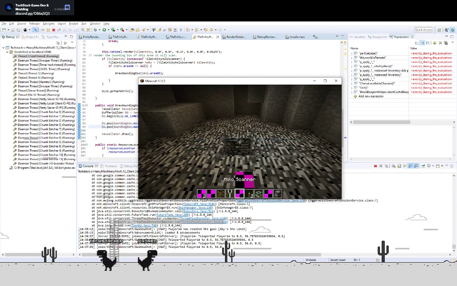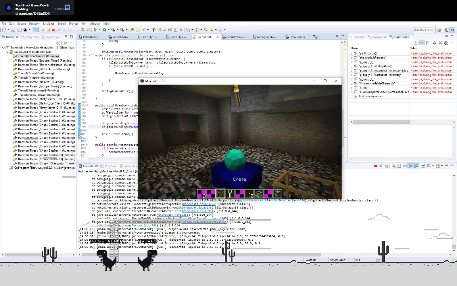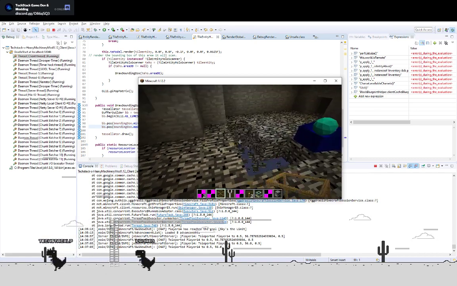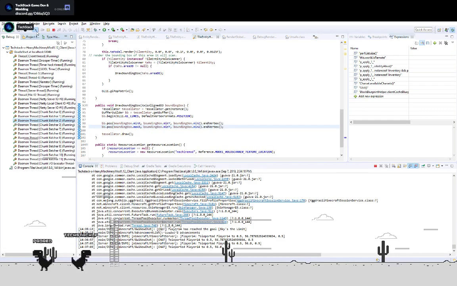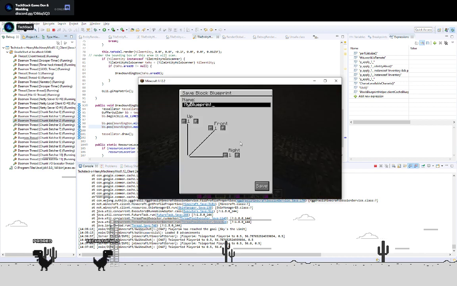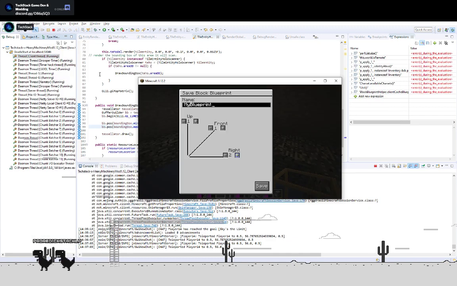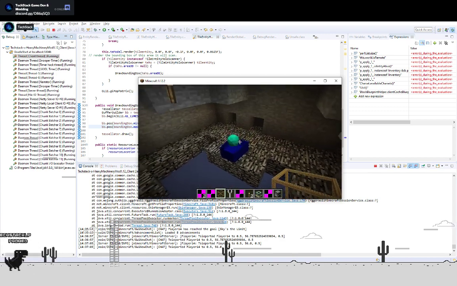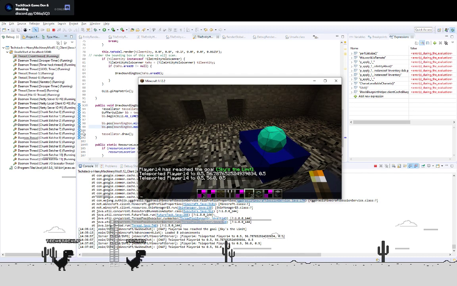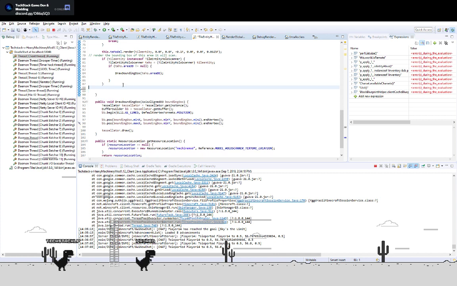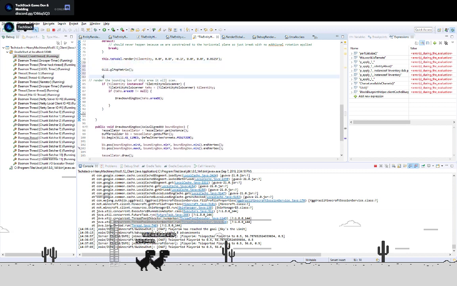Okay, let's place one of these things. Pop. And is it rendering? No, it's not trying to render because we didn't open the GUI yet. Now it's trying. Oh, there it is. Right there. We didn't pop the matrix. We want to pop the matrix and the problem goes away. And then we push the matrix again and pop it again.